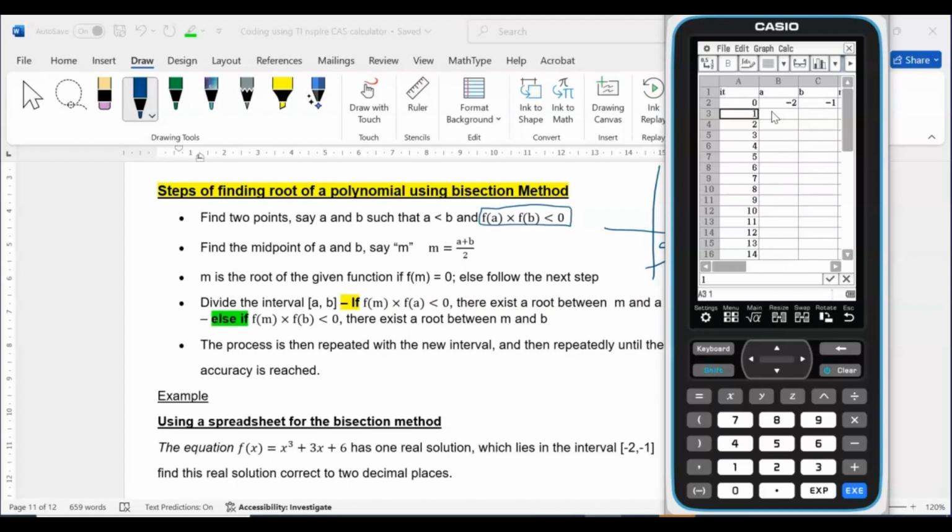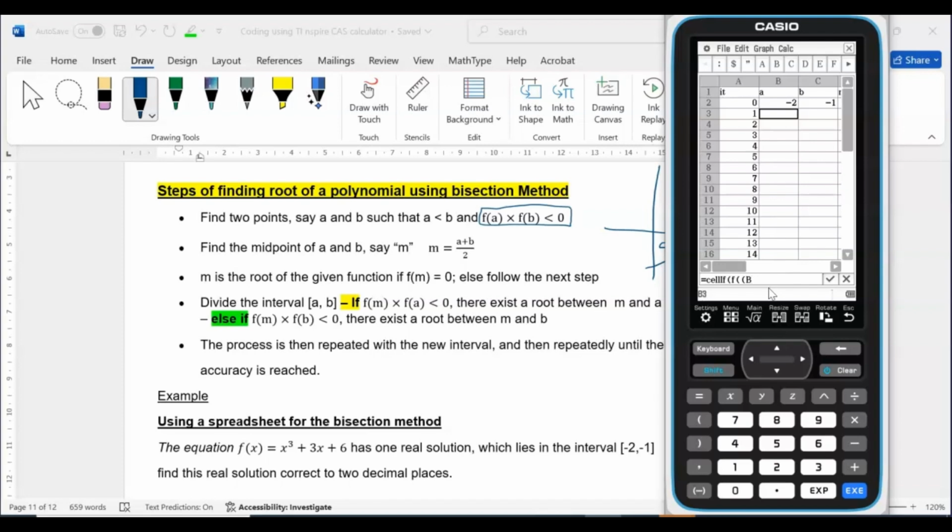Now, I want to do the field now. So this is where I want you to pay attention. Put the cursor here. The initial guess, that was the initial given guess. So now we need to use these conditions. This is how you put the condition. You put the equal sign first, then the cell calculation, cell if. Now we're going to put the F, and we're going to put 2 brackets.